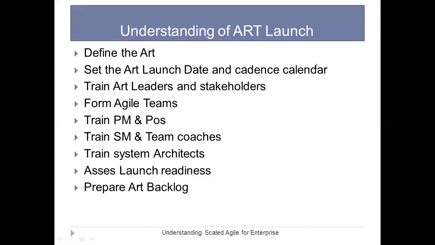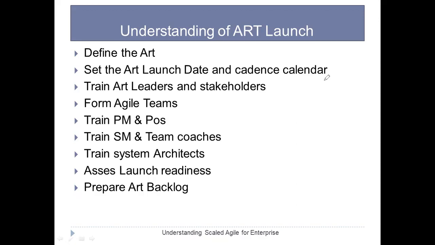This is the first one, which we must understand when it comes to defining the ART launch. Whereas the second one is to set the ART launch date, followed by the cadence delivery, which is more important in reference to the ART definitions. Especially setting the date and the first PI planning event is very important, to create forcing functions, date-certain deadlines for the launch, which will create a starting point in defining planning timelines.